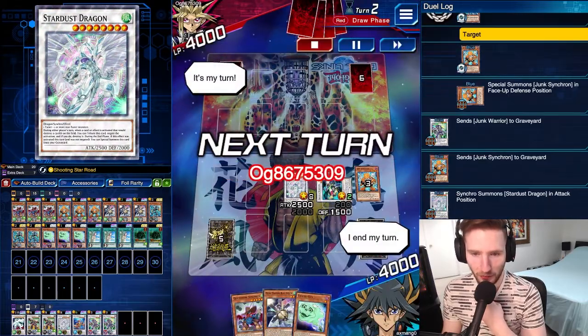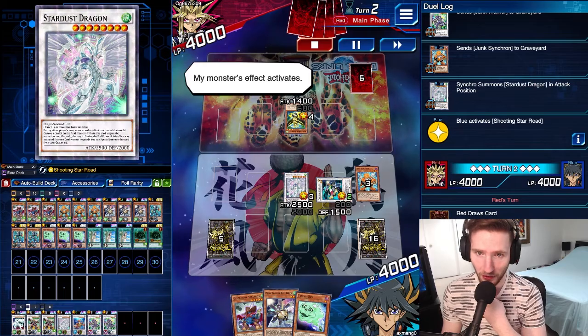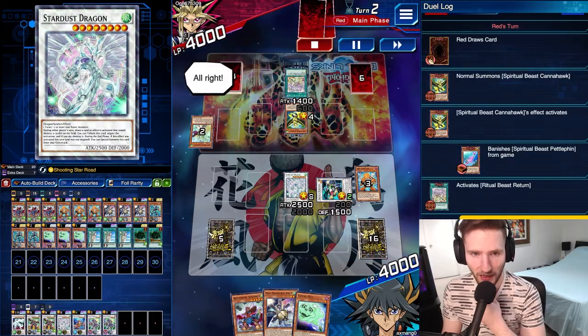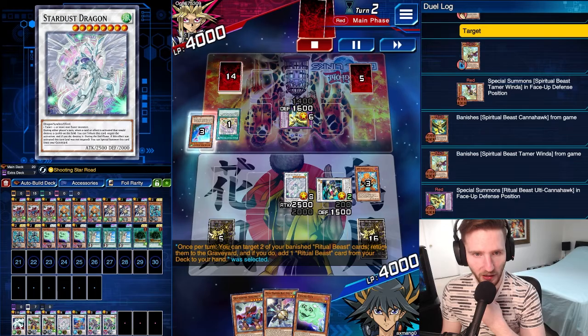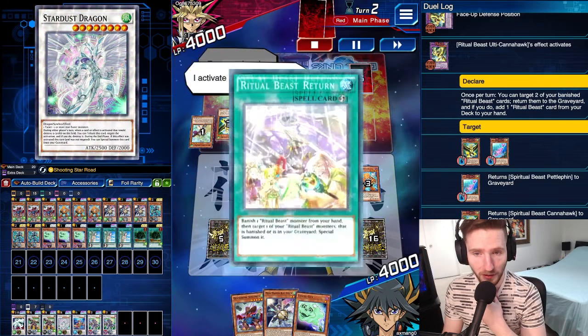We don't have any real interruption from back row perspective, but at least the Formula Synchron is going to allow us to dodge some form of interruption once, depending on what it is. So they're going to go ahead and normal summon the Cannahog, banishing from the deck the Petalfin, activating the Ritual Beast Return to banish from the hand the Winda to special summon that Winda, tagging into the Ulti Cannahog. We're going to return the Petalfin and the Cannahog successfully with the Cannahog's effect, so we could add another return from the deck to the hand.